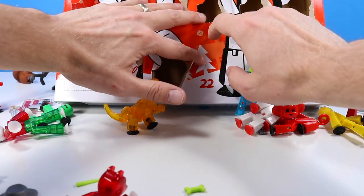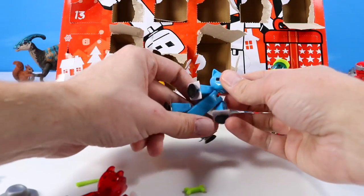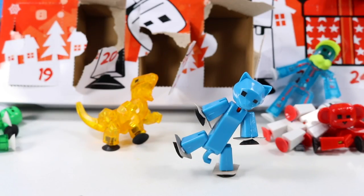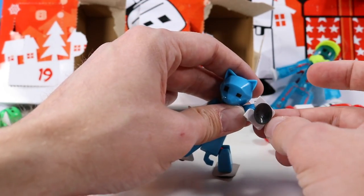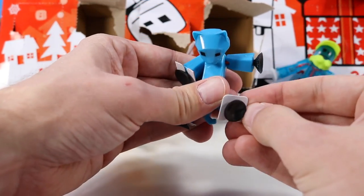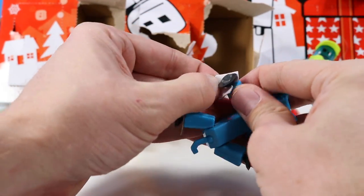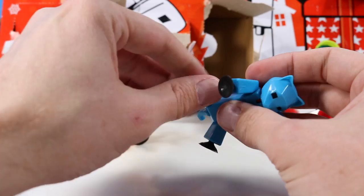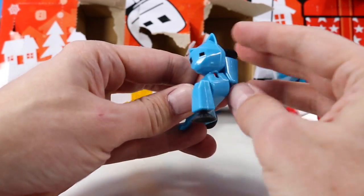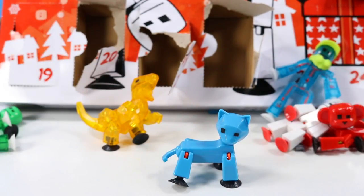Three more doors. Number twenty-two — there's our cat. But not a very festive coloring — solid blue. Typical cat trying to buck traditions: 'I'm not going to be festive, no way.' Feels pretty non-exclusive — I think I've seen this cat a few times before. It'll go well with the dog, but it would have been so much better had it been a holiday green or holiday red.